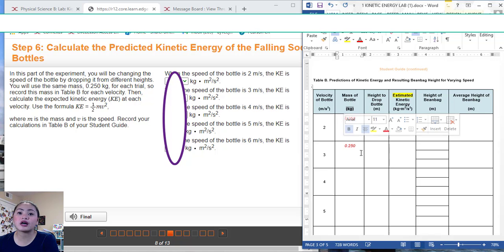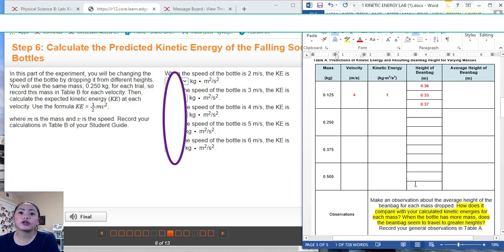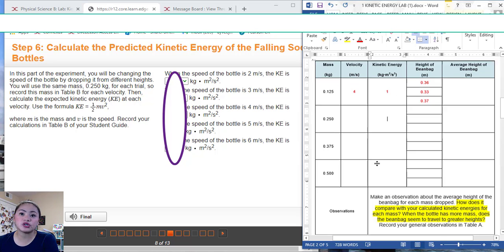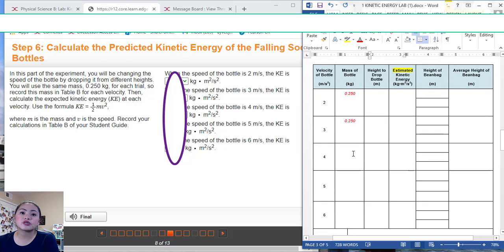So it's constant. It will not change. On the other hand, above, we are keeping the velocity constant. So again, increasing the mass here and making the velocity constant, what is the effect of that on our kinetic energy? For this one, we are increasing the velocity and keeping the mass constant, and what is the effect of that on the kinetic energy?